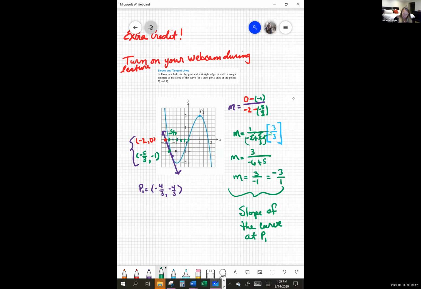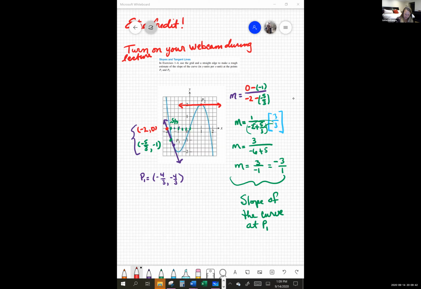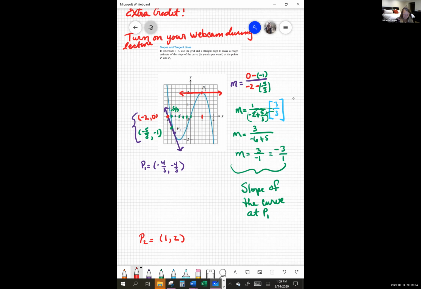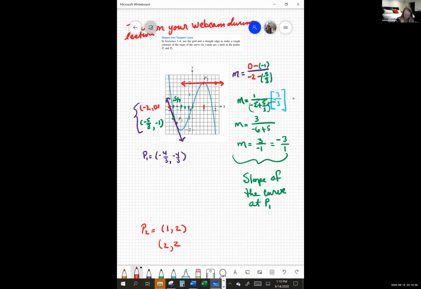Okay, so then it asked us to do the same thing, but find the slope at pi/2. And so if we did a straight edge and we went to pi/2, notice that this actually ends up being a horizontal line. That one's actually the easier case because we can just choose any 2 points on this horizontal line. So we could choose pi/2. This looks like it's at the point when x is 1, y is 2. And then we could choose another point on the line. So another point would be when x is 2, y is also 2.